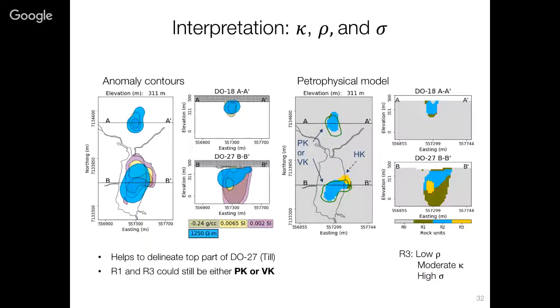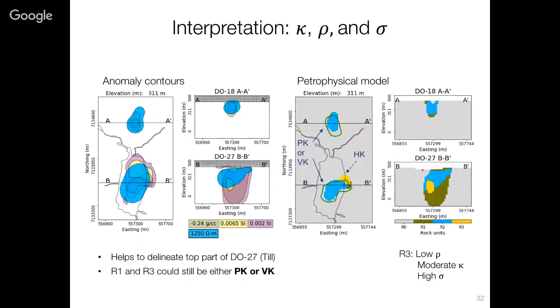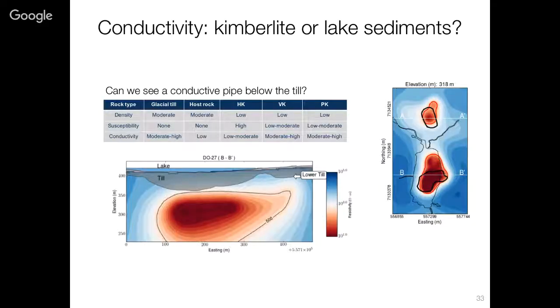Okay, so we're going to build this up. There was a big issue within the community about this conductivity that we're seeing over here, this guy down here, as to whether it's actually the lake sediments or whether it's something that's deeper. What we were able to show is that it was somewhat deeper. So I think that helped satisfy that property.